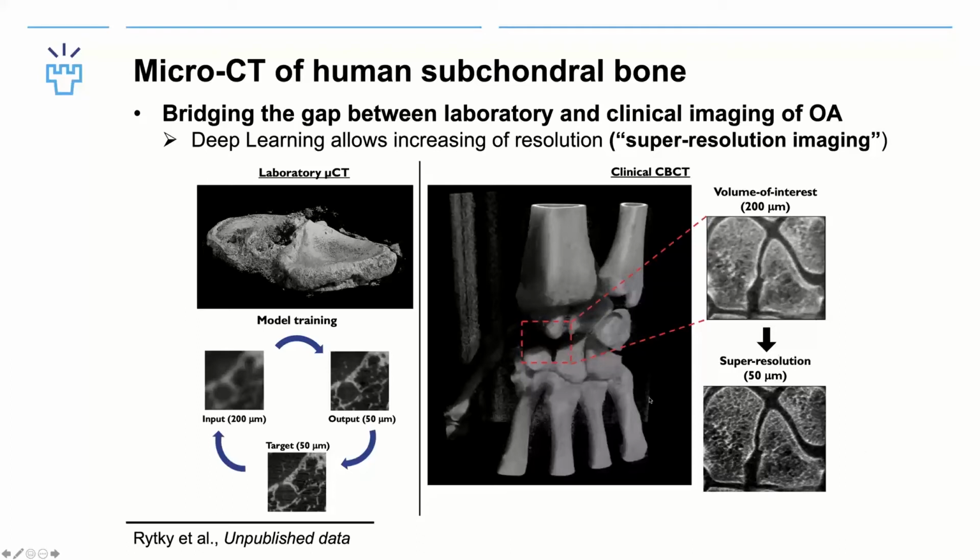Of course, at the moment we don't have a reference for this, because this is clinical data. We were not, you can probably guess why, able to take a tissue sample of this patient and image it with micro-CT. So we don't know what the gold standard is here, but at least visually it looks like it would certainly also work for clinical bone scans. Again, that is very interesting because it was trained only with tissue samples in the laboratory. But this is unpublished data, very preliminary results from last week.